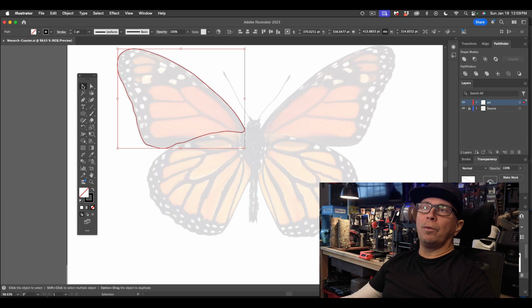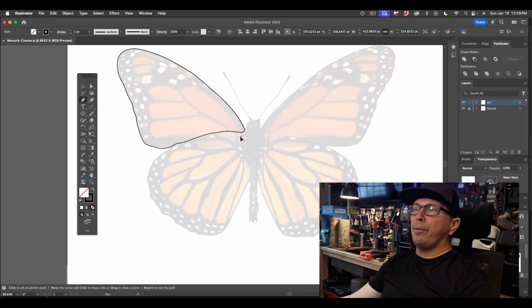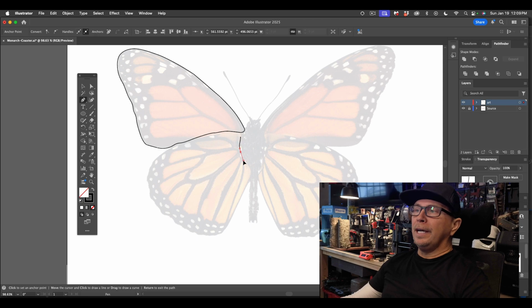So now I'm going to start with the bottom. I'm going to just start moving from near that point, click dragging my first point and just moving my butterfly around. I don't really mind if it's different or if it's odd. I can always go back in. Now in this situation, I do want some more detail down at the bottom of the wing because I'm imagining what this would look like.